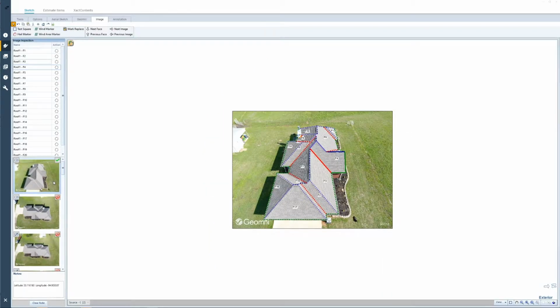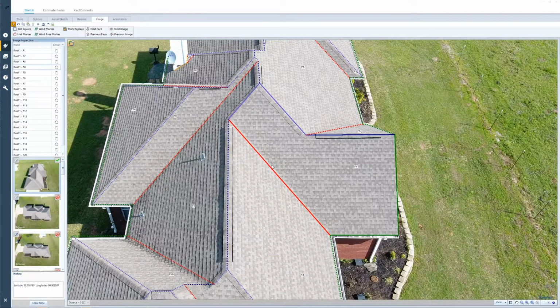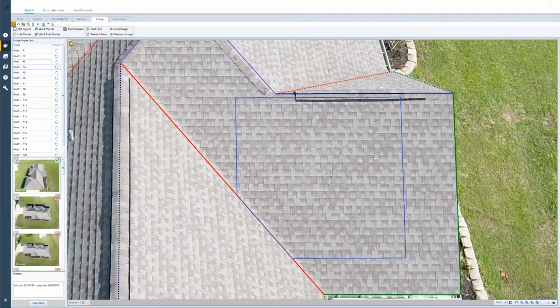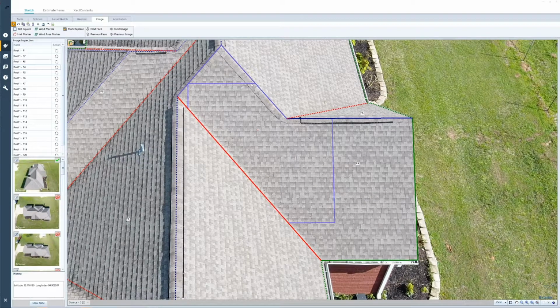So I double select that image, and then we overlay the image with the 3D model that we've generated, so you understand where that image is in relation to the model, with all of the valley lines and ridge lines and rakes and eaves. All of them are laid on top of the actual image. Then you'll notice my inspection tools have been activated, so I can go ahead and place a test square on my roof face. Now you'll notice that this test square actually conformed to the valley, and as I change it, it is going to conform with both ridges and valleys. It is going to maintain and stay a 100 square foot test area.